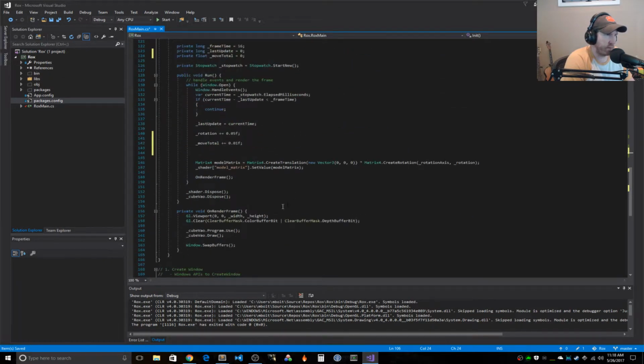So we set everything up, and then each frame we want to come in and we're gonna increment that move total, and we're just gonna say view matrix is equal. What do we want to add?